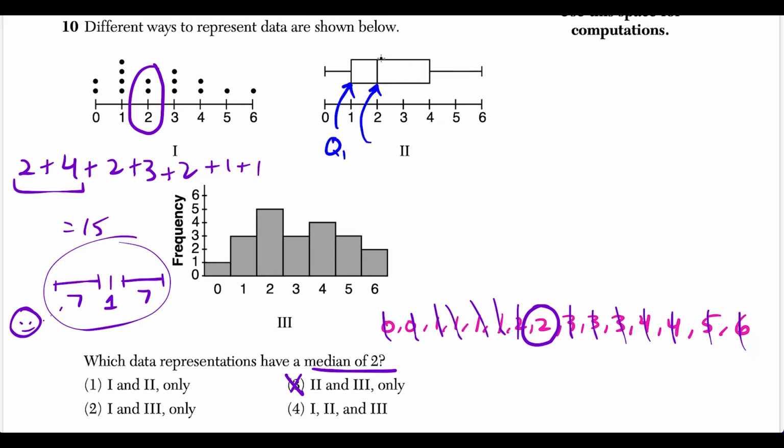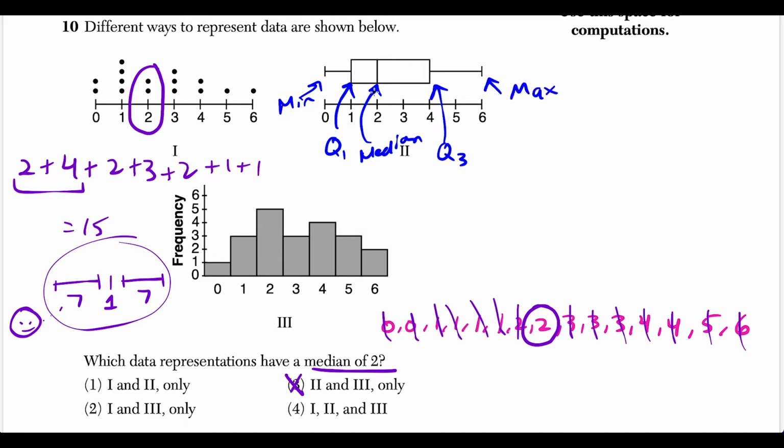This value here in the middle of this bar represents the median. So right away, I could see we have a median at 2 here. And then over here, this is Q3. And then this is like the last value here. So this is like our min, and this is our max. So this is just for reading box and whisker plots.